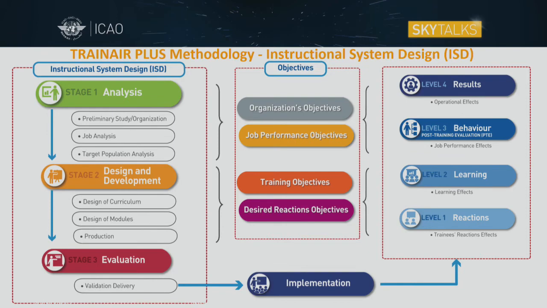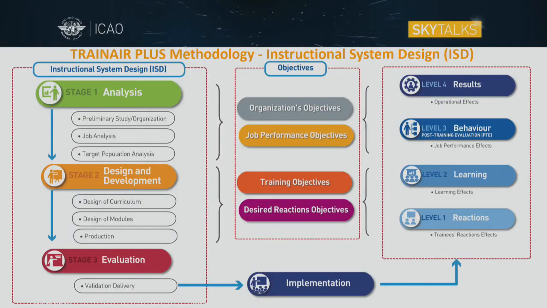And here we have stage 3 as evaluation, which is a little bit misleading. One of the hallmarks of the instructional systems design methodology is that evaluation is ongoing. It's integrated into every stage, which is one of its strengths. But at the end, when stage 2 is completed, we have a dry run, which we call a validation delivery, to ensure that the course that we developed, or developed in collaboration with others, or that was developed by others, does indeed meet the performance objectives that are set out. We take feedback from that and loop it back up into course design to address any weaknesses that we find.